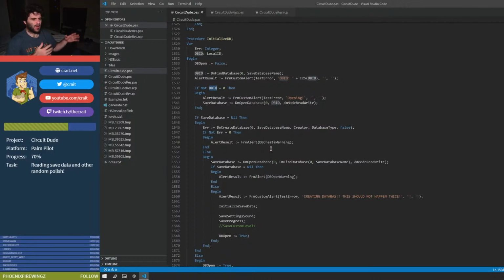So whatever progress you make in the game, you end up overriding and deleting every time you open the game up. You could play through the entire game right now, get as far as you can, and then lose all your data because of that. So I'm trying to figure out what exactly the procedure is for opening up a database on the system.